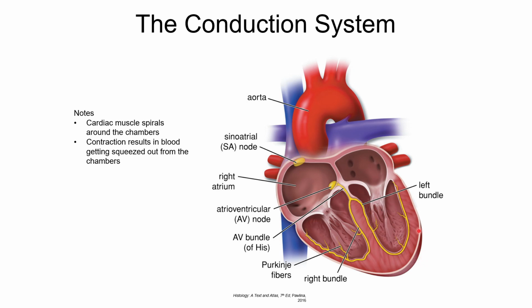So all this conduction is actually regulated also by the sympathetic and parasympathetic system. The parasympathetic will decelerate or decrease the rate of heartbeats, while the sympathetic will increase the heartbeats per minute. We have also some substances that are secreted by the heart, like atrial natriuretic hormone and other substances.